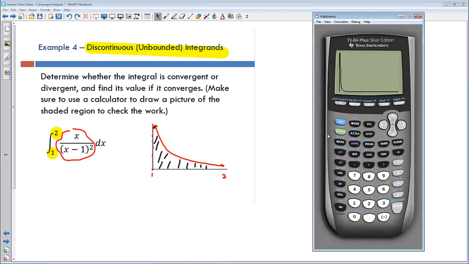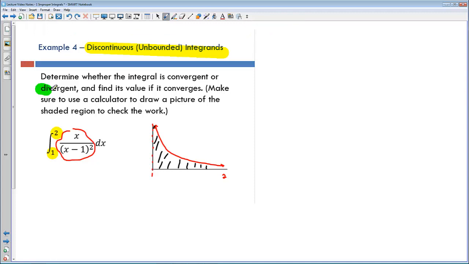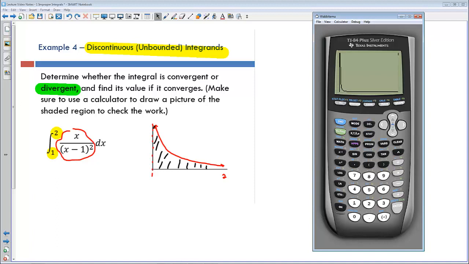Now, watch what happens on your calculator if you try to compute this. Your calculator can sometimes catch when these integrals don't converge. So we'll do this one, and we'll hit 1 and go to 2. And let's just let it run here. As it runs, it's going to keep going. It's trying to add up all this area, but it eventually gets to a point where it says, I can't do this. Something's wrong here. And that's usually a good indication that this improper integral is going to diverge. It's usually a good indication that the integral is divergent. I'm going to let it run for a little while until we get our answer, and I'm going to show you how we're going to do these types of integrals.